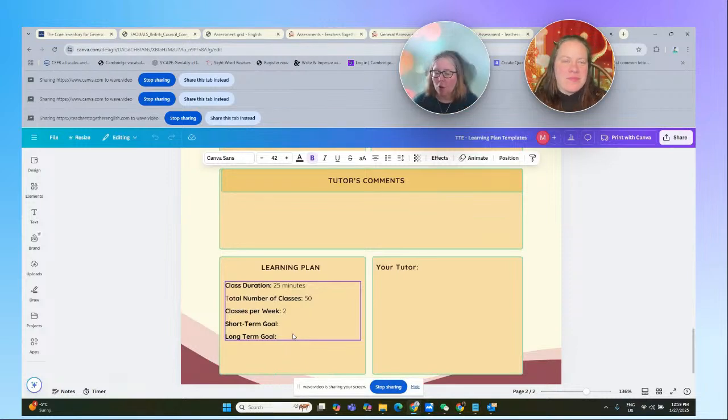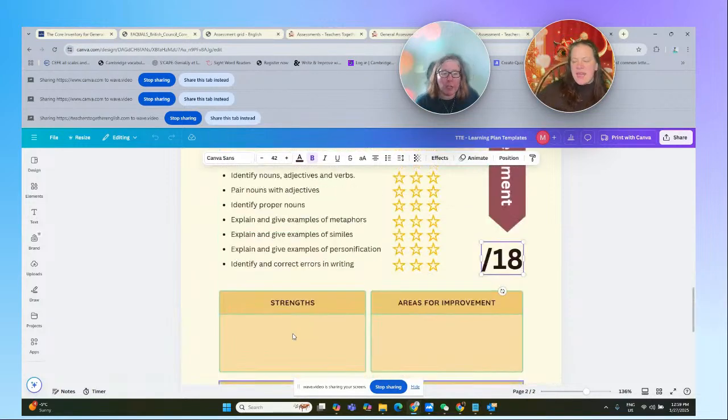My long-term goal, because I do test prep, often ties into a test type goal, but it doesn't have to. You could look at something that's associated with being able to write a specific type of piece, a specific number of words typically in a piece, all of those types of things. So you can really just use it how you want. The other thing that, sorry.